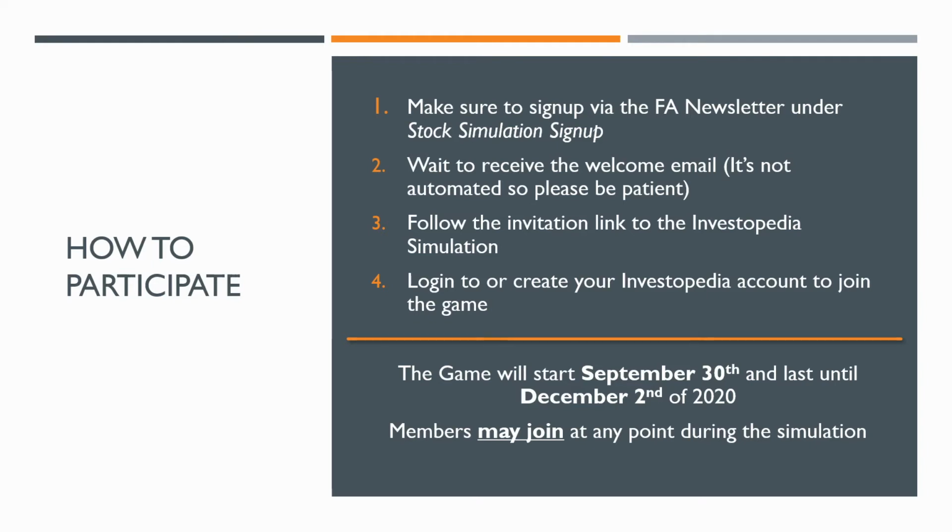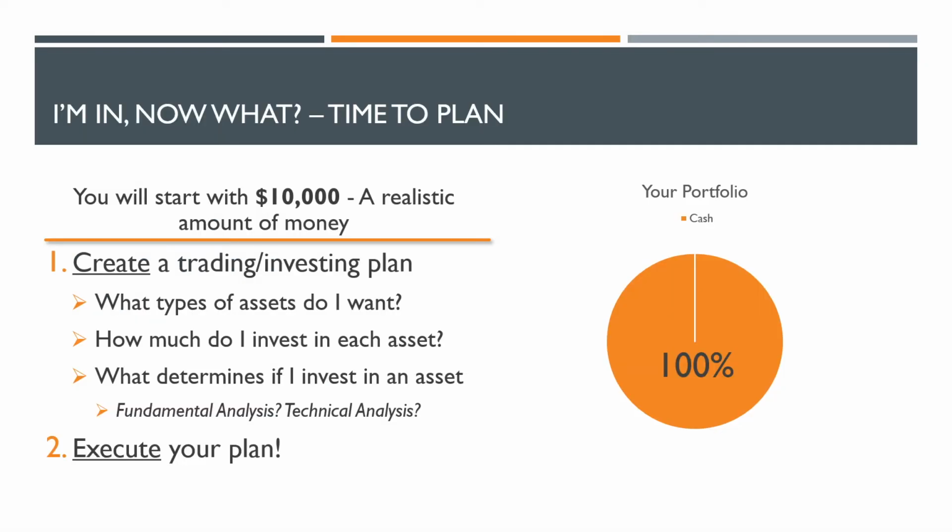And then lastly, once you get that welcome email, you're just going to follow that invitation link to Investopedia and log in and create your Investopedia account to join the game. Now, the game's going to start on September 30th and last until December the 2nd. However, you may join at any point during the semester. However, there is no additional time if you join late, so you might be at a disadvantage.